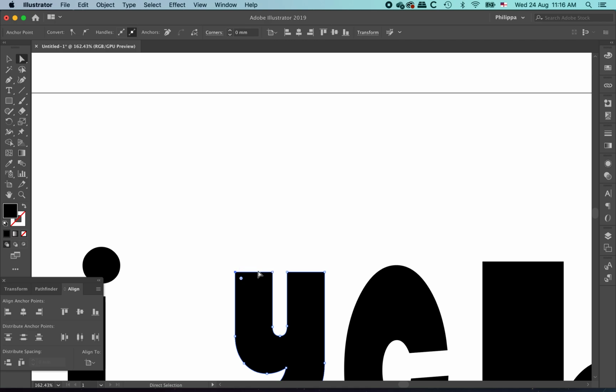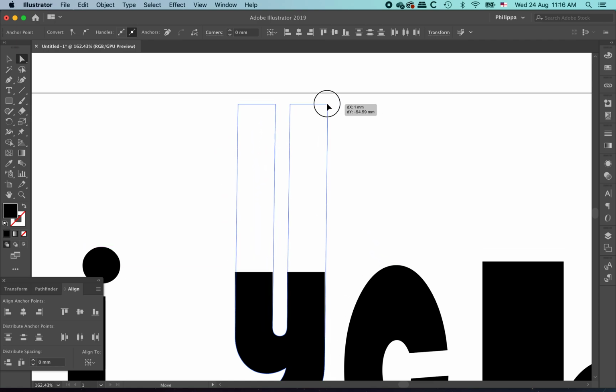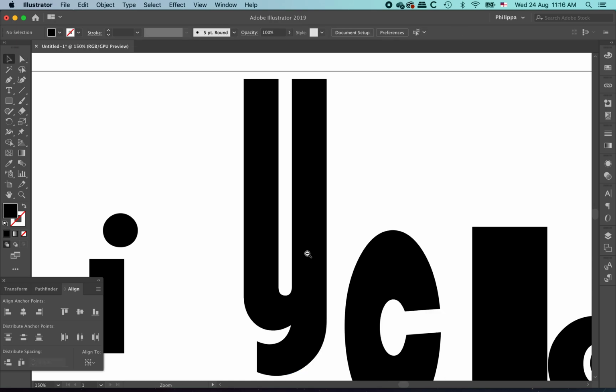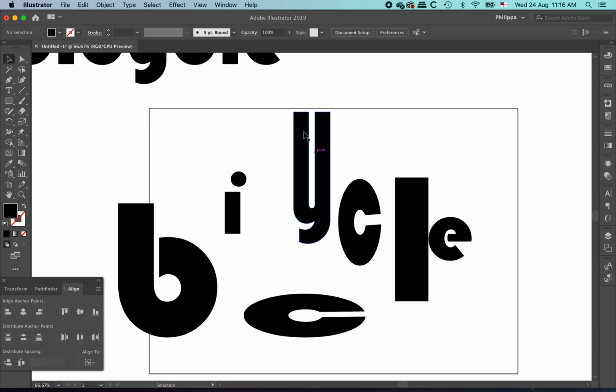So I want to move, let's undo that, Control Command Z. I want to select this one, and that one, and this one, and that one, so 4 of them. So I'm going to hold Shift, 1, 2, 3, 4. Don't worry about these little white circles, we'll come to those in a minute. So I've got the top 4 anchor points selected, and if I just pull them up, we can make that a lot longer, so you can distort the letter forms themselves.